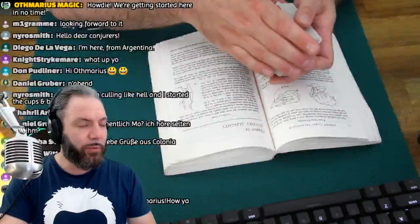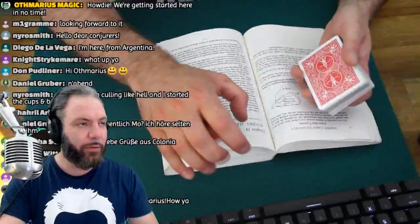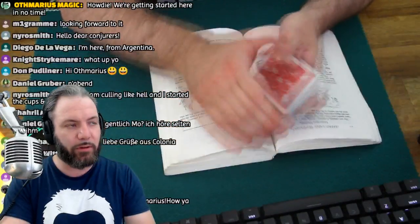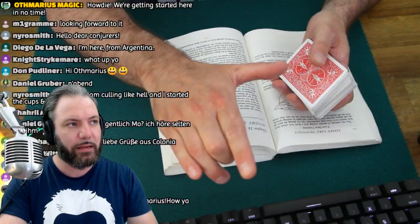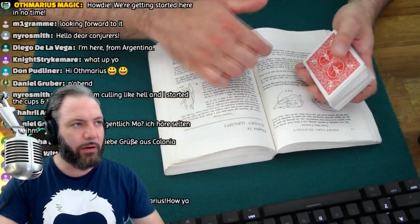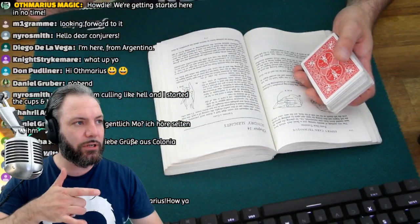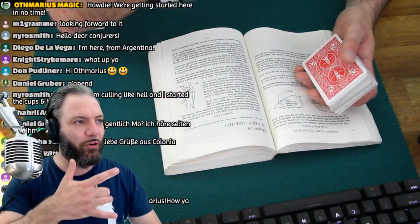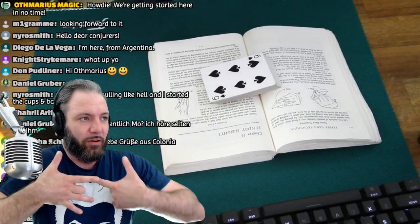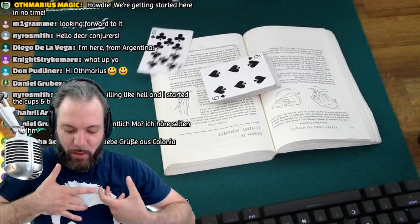And probably from a classic palm, you get into this position very easily, just like that. Look, you're here, it's the classic palm. You get in a position like that, or in a loose hand like that. And then when you come up, you get into this position. And then if you make something very stressed out, everybody knows something is happening, right?